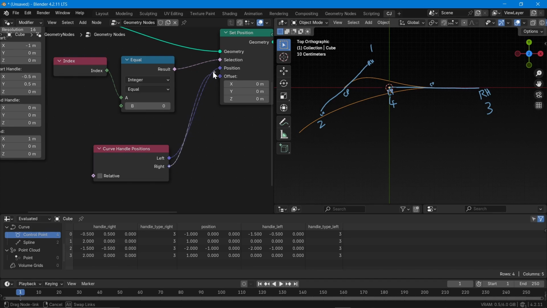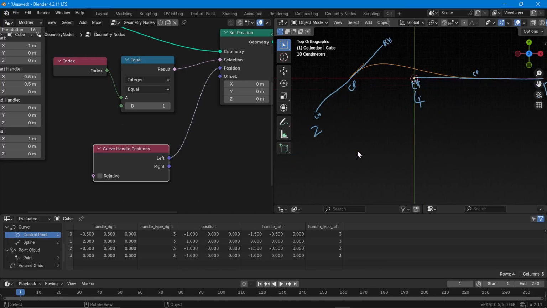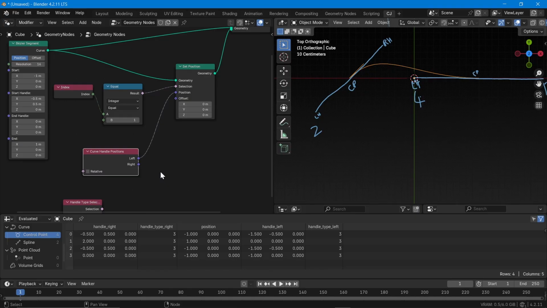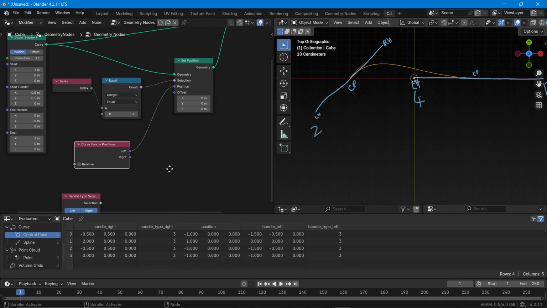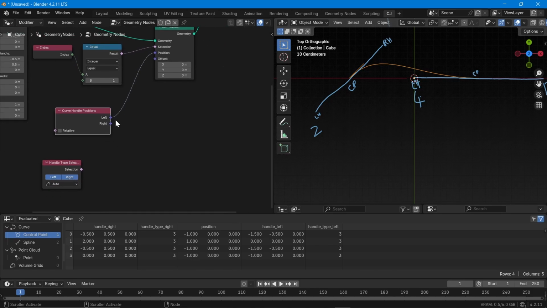Same way, if I connect this, that is index zero's right handle data, that is here. Okay, so it's somewhere around this area. Same way, if you change this, this is index 1's right handle data, this is index 1's left handle data. So left handle data is nothing but 0, so it's just giving a minor curve transformation. This is not the actual way to use it, but to explain what this node contains, I have just created these simple examples. Okay, that is on the curve handle position.